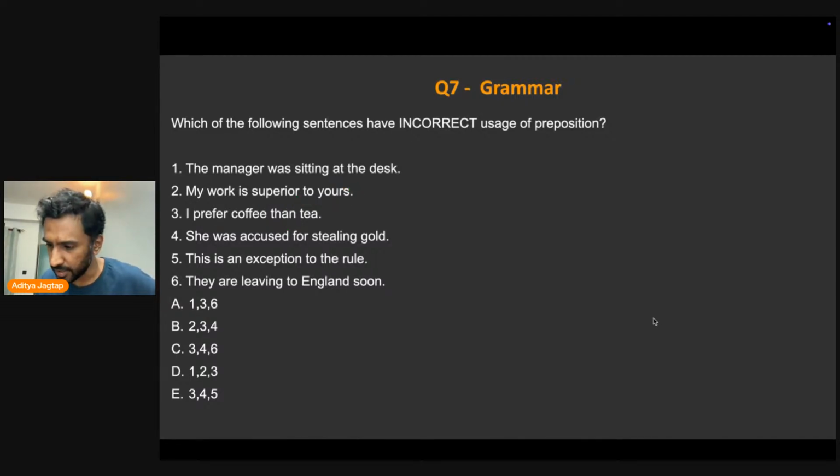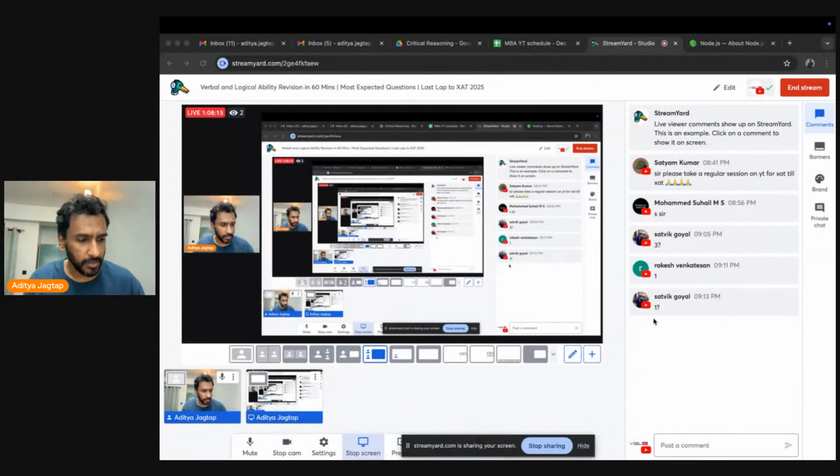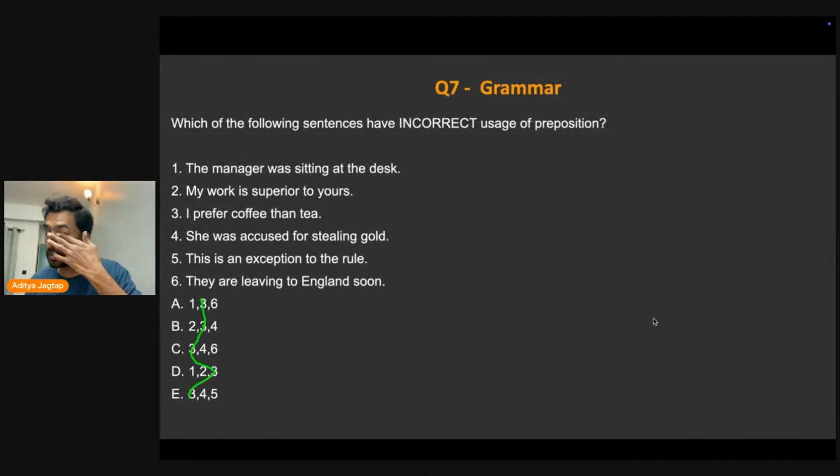If I'm certain 3 is incorrect, if you notice, 3 is in every option, and the reason being 3 is relatively easy. Has anyone typed in their answers? All right. Okay, so 3 is incorrect for sure.